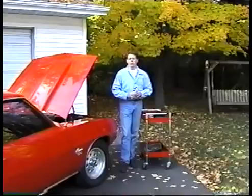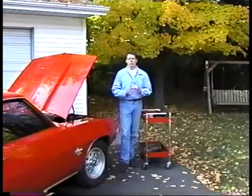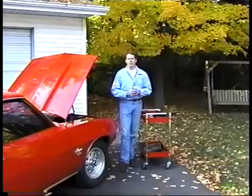Hi, my name is Don Terrell and today we're going to talk about how to read spark plugs. Learning how to read spark plugs may be the best money you ever spend. 10 to 50 horsepower is not unheard of — in fact I've seen 60. I was working on a small block Ford on the dyno and missing the timing by just one degree killed 60 horse. How much would it usually cost you to pick up 50 horse? A lot more than this video.